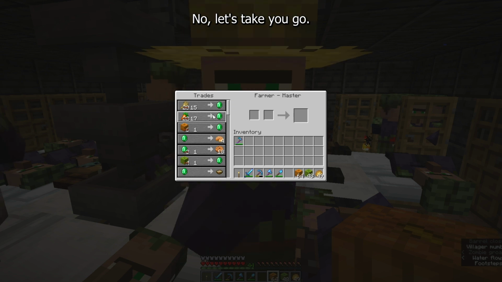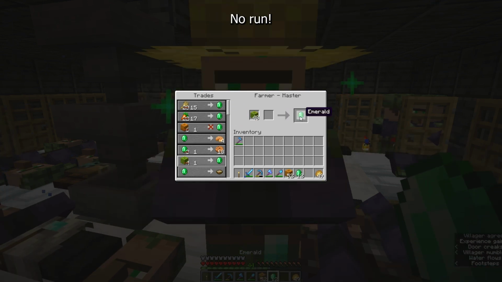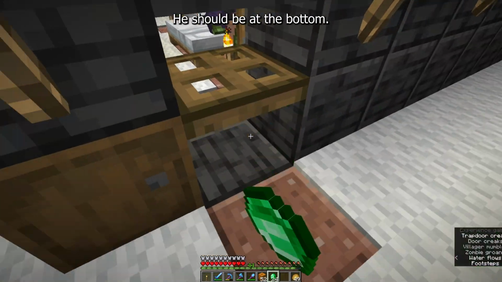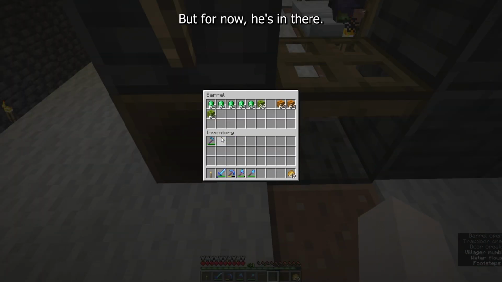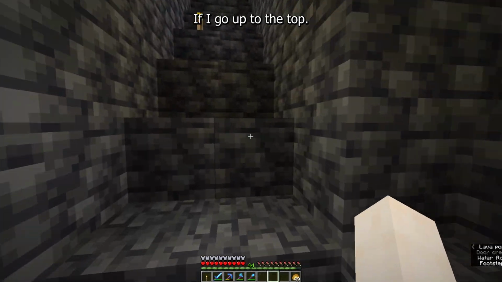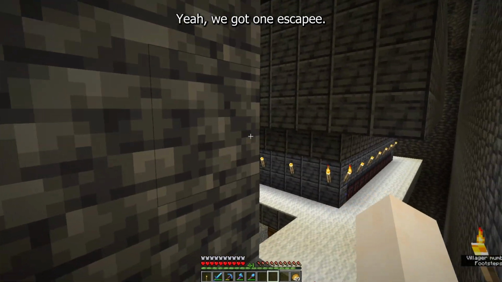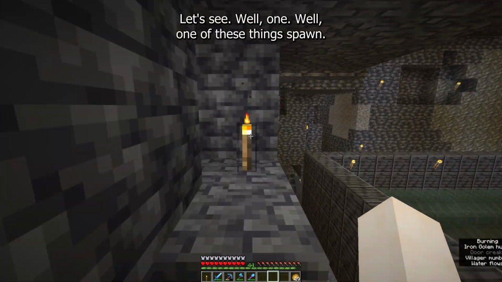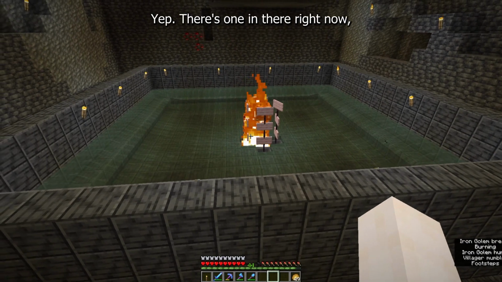No, let's take you. There you go. Nope, wrong one. I need to move this guy down. This guy doesn't need to be in here. He should be at the bottom. But for now, he's in there. He's helping the population grow. But let's go over here. If I go up to the top... Yeah, we got one escapee. I don't know how this guy got out, but they did. Let's see. Will one of these things spawn? Yep, there's one in there right now.